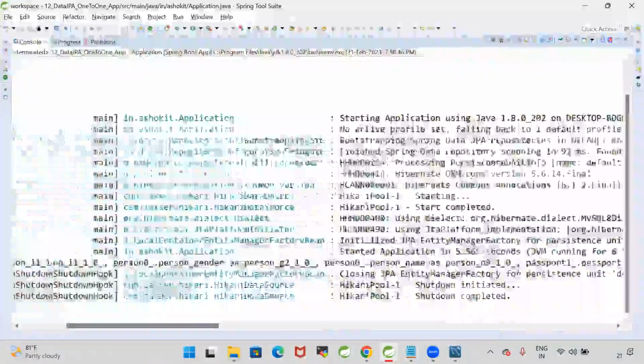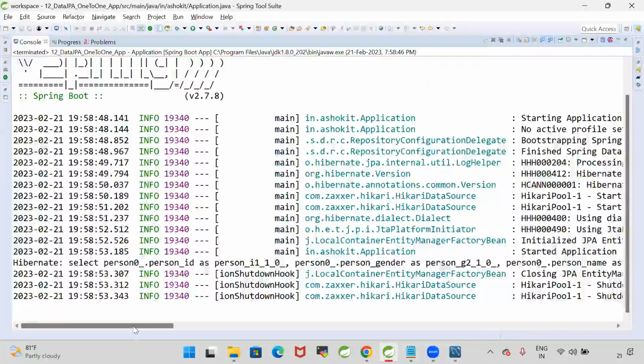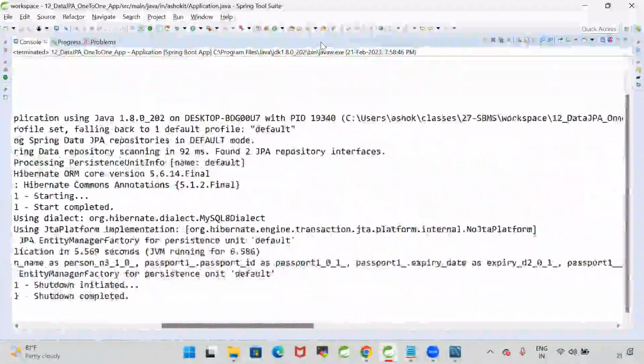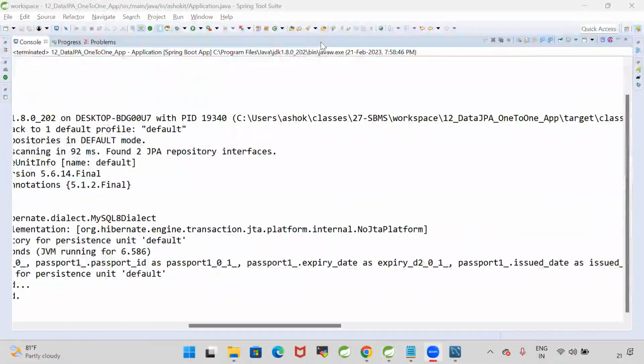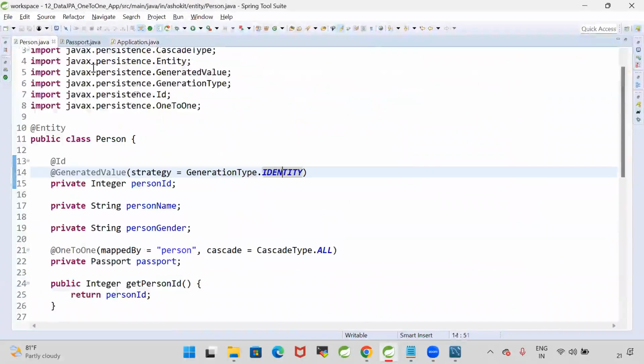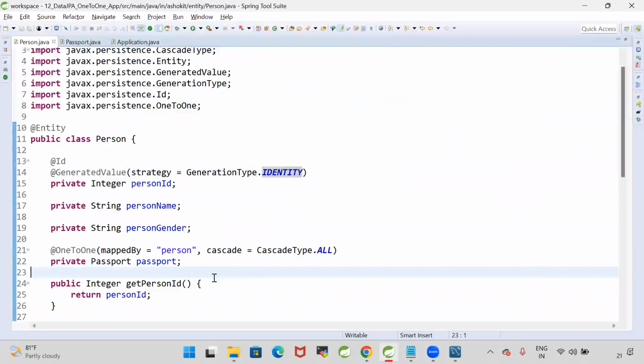So now when we go for one-to-one relation, one record will have a relationship with only one record. It is retrieving both the person record as well as passport record. Is it retrieving only person record, or person record plus passport record? It is retrieving person record plus passport record because of one-to-one. Even though we don't specify fetch type, by default it is retrieving both records. Okay. Are you guys getting my point?